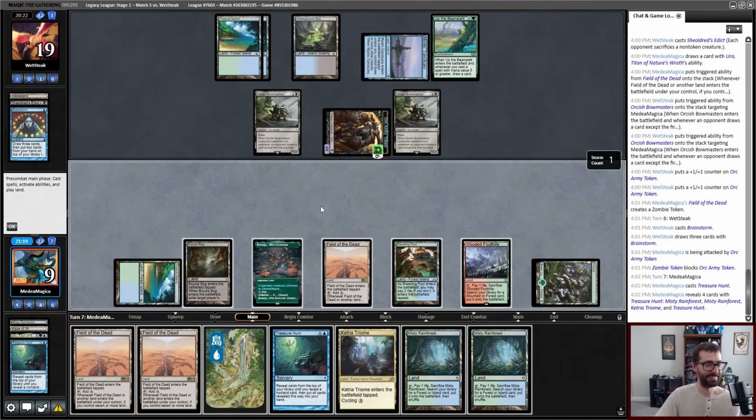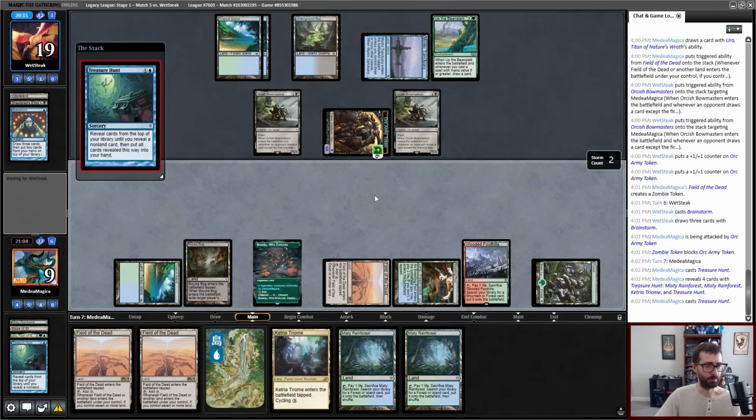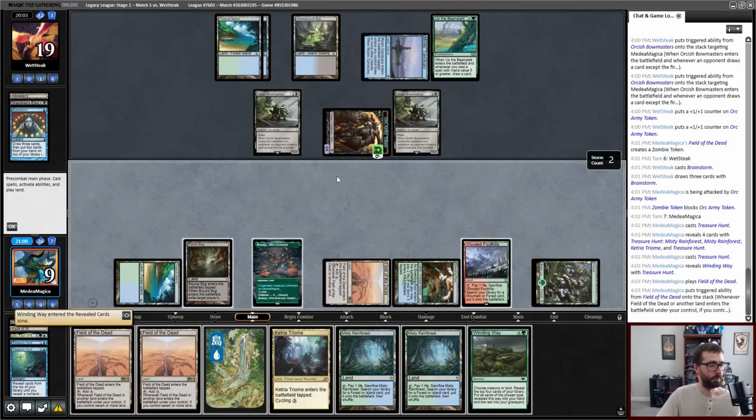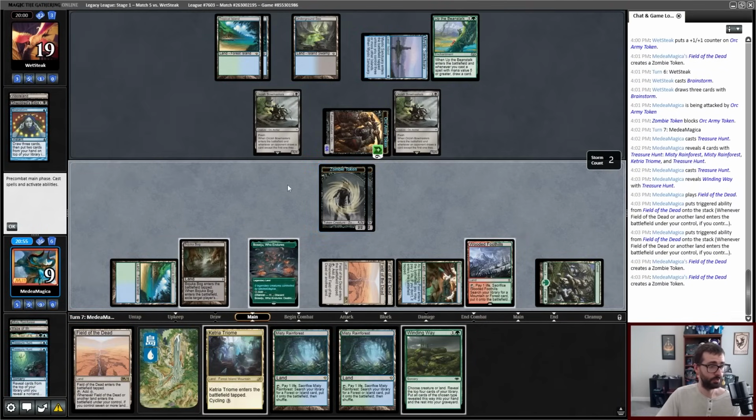That's a lot of cards. Do I treasure hunt again? Try to hit exploration? That's fine. I've got land drops for days. Exploration is good. Manabond resolving is GG. Finding Way is not what I'm looking for. We'll play Field of the Dead as my land drop. Get 2 zombies. Call it a turn.